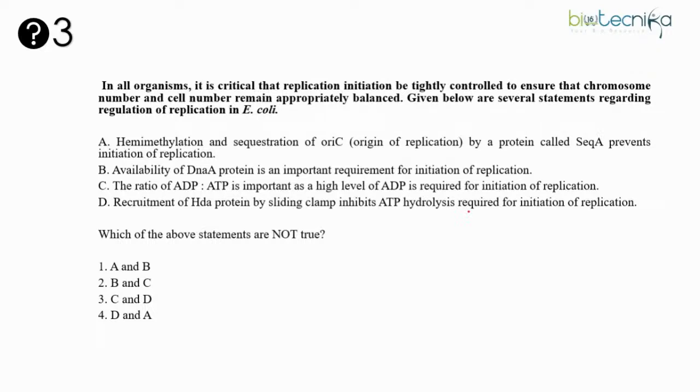So, what are they talking about? Could you recognize the place from where the question has been asked? Can you recollect the regulation that happens here and why that regulation happens? Because all these things are very, very important. CSIR asks questions from each and every detail, each and every regulation. So when it is happening, where it is happening, why it is happening, these are very, very important things to be considered. So who's going to give me the correct answer here?